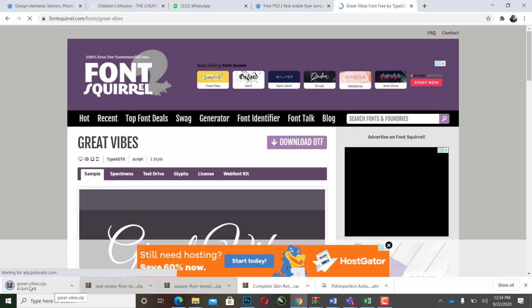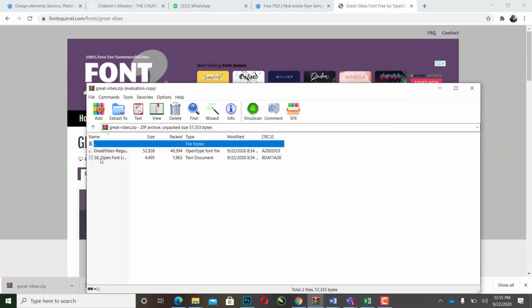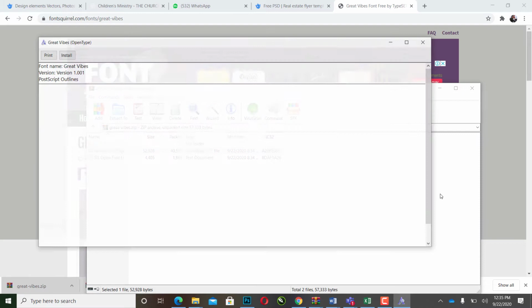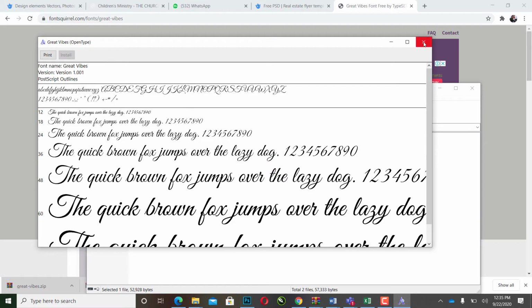Okay, so this is it, and I'll double click on it inside the WinRAR, and then I will install it. Okay, so it's installed. I can now close, then go back to my Photoshop. I'll cancel it, then go back and double click there again to see if it has taken effect.